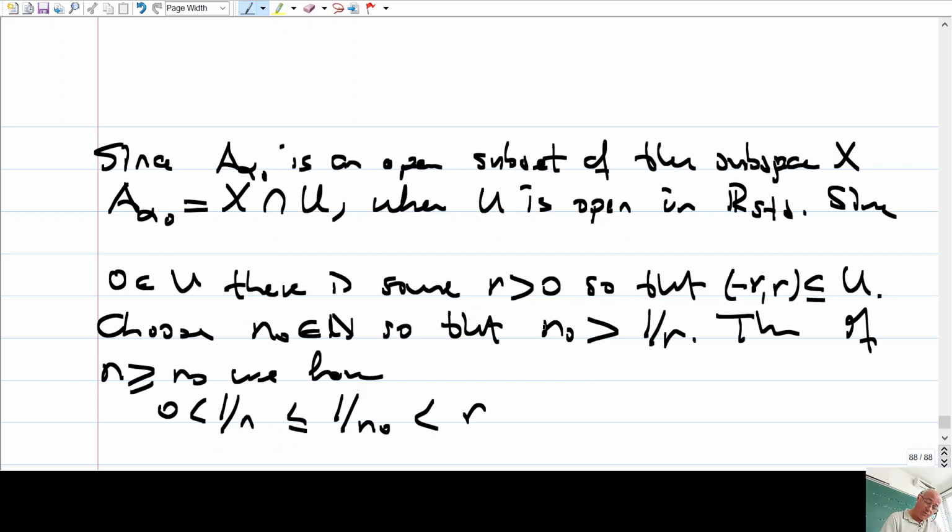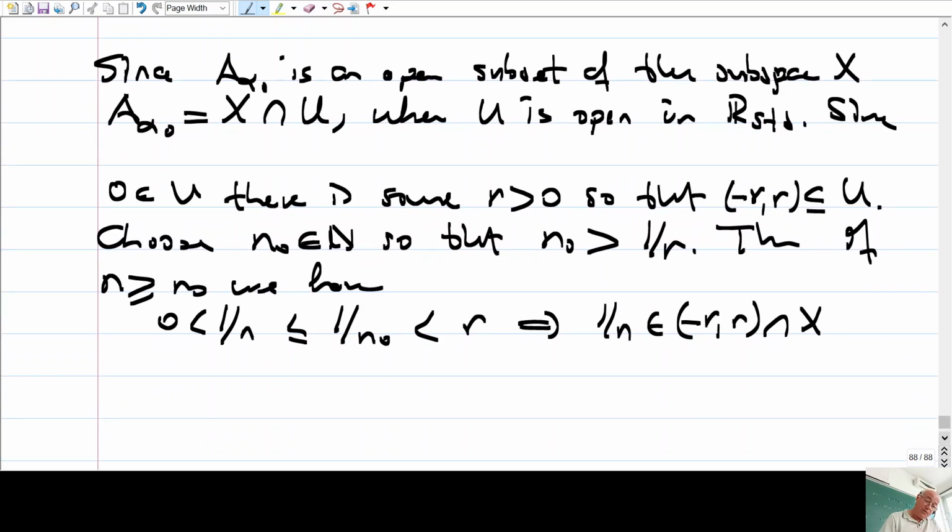I take r to this side and n0 to this side, so I get this. This means that 1/n is in this interval (-r, r), and of course 1/n is also in X. So this means that it's inside A_alpha0.